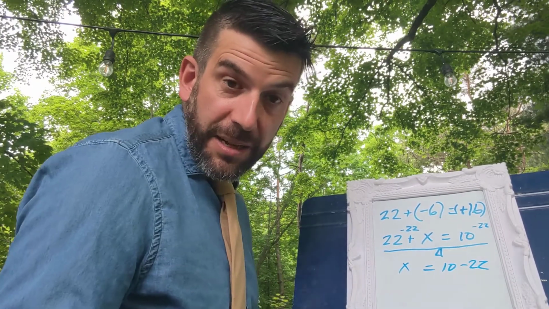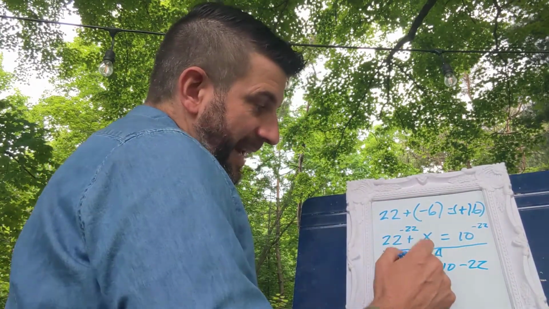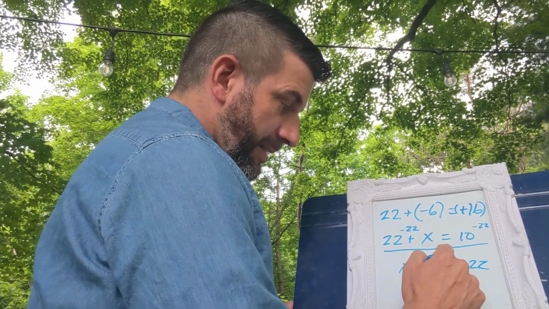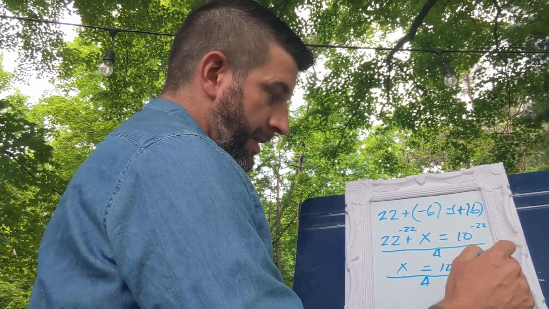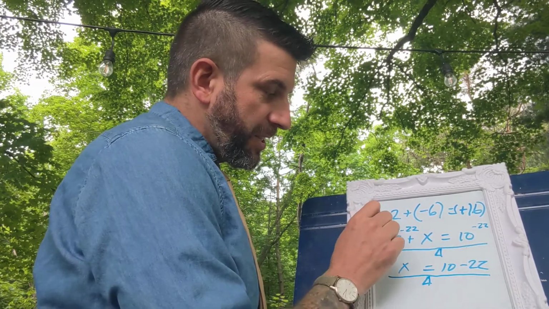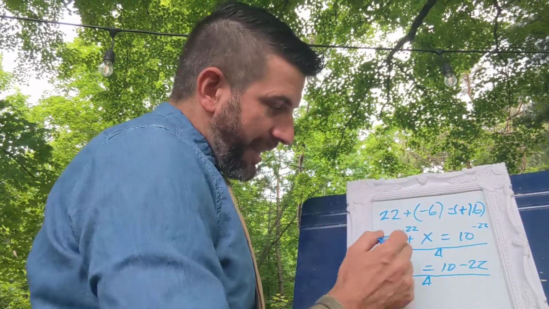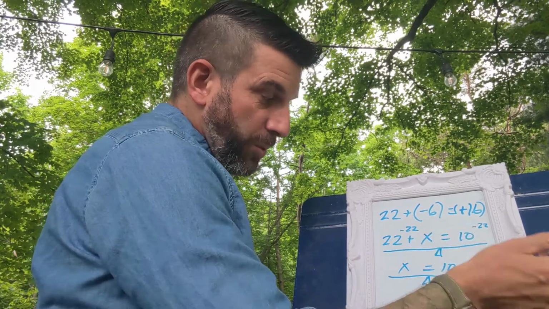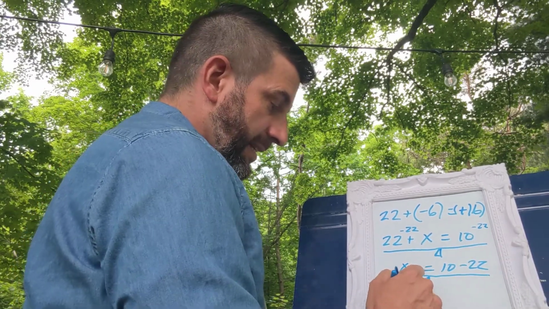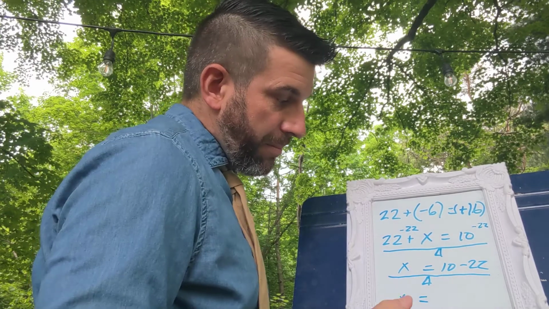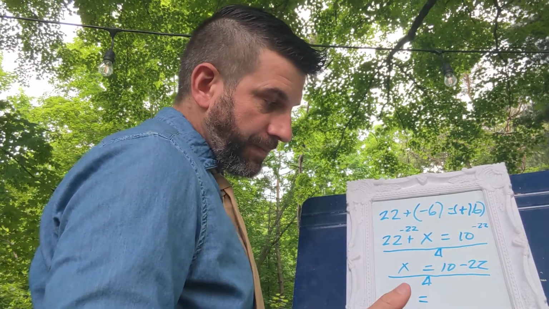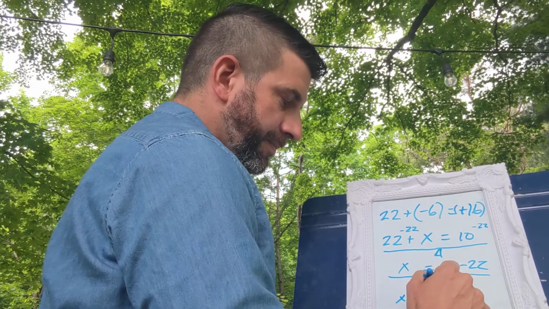Here's where that integers thing comes in, right, from last week. So x is the same, now this is balanced, as 10 minus 22. Remember, I took away 22 from this side of the balanced equation. These two are the same, so in order to keep them the same, if I take 22 off this side, I've got to take 22 off that side. So now I'm left with x equals 10 minus 22. Or x equals, what's 10 minus 22? Negative 12, right? Am I right?